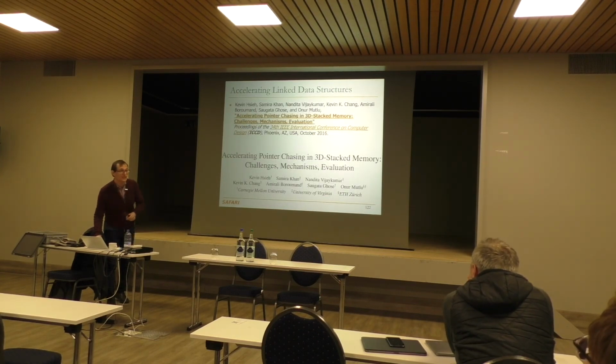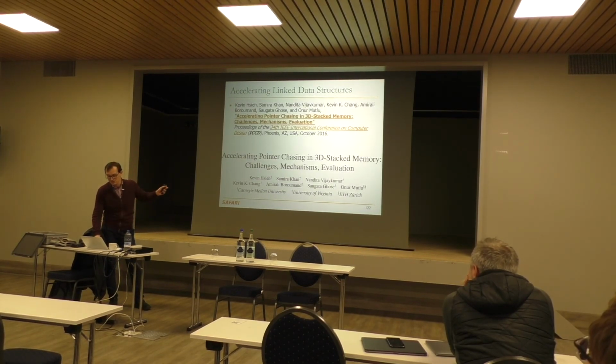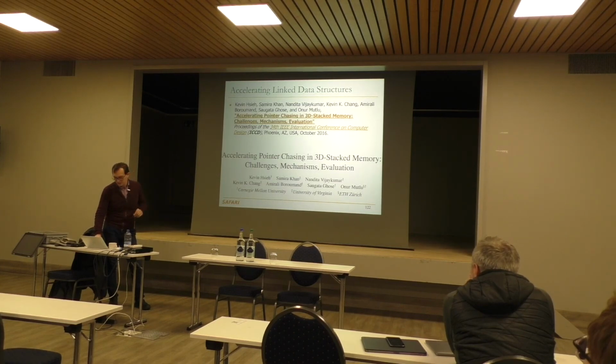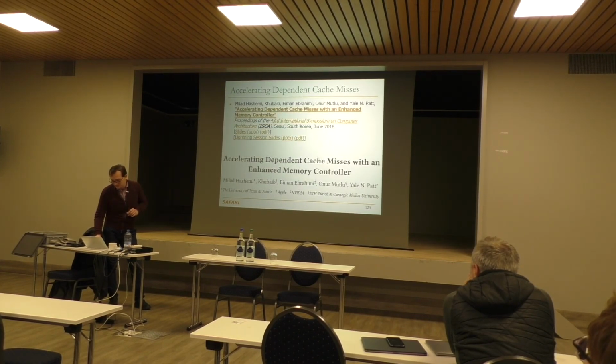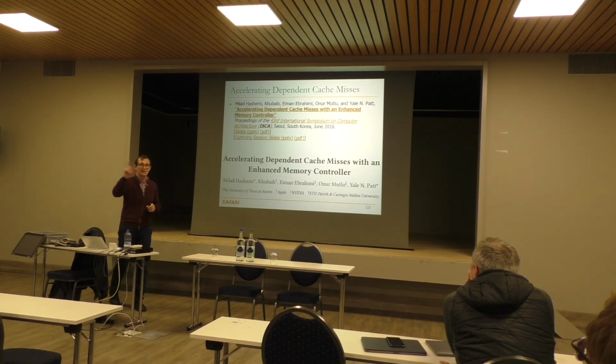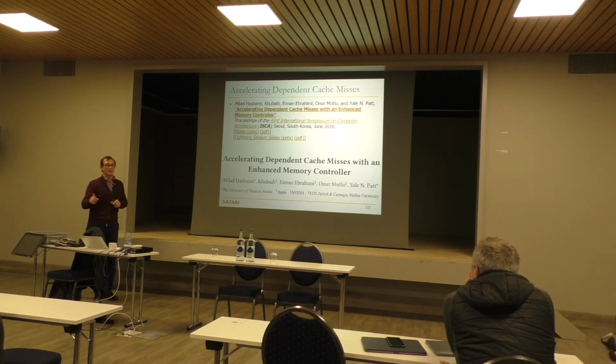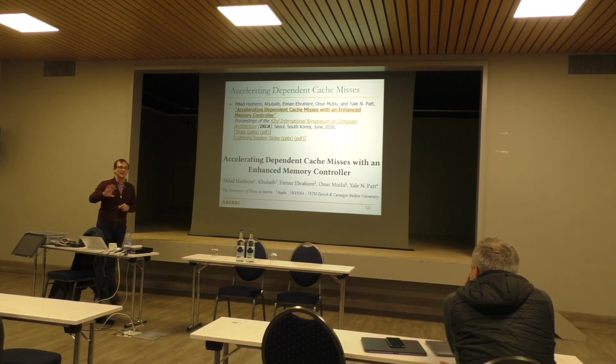Clearly, you can accelerate pointer chasing in 3D stacked memory. This actually improves the latency of pointer chasing significantly. I'd be happy to talk about that separately. You can do things inside the memory controller without having 3D stacked memory, and I think this also improves, especially, pointer chasing type of operations. When you have dependent cache misses, offloading things to the memory controller helps a lot. And we see significant benefits over here. Again, significant meaning it's not 2x, it's not 4x, it's not 13x. It's about 20 to 50%.